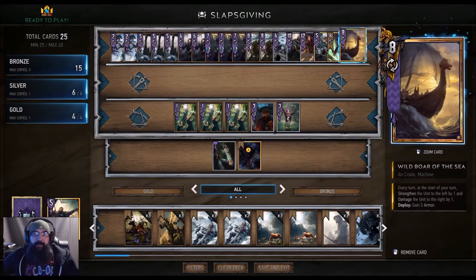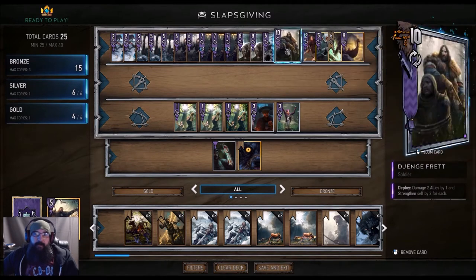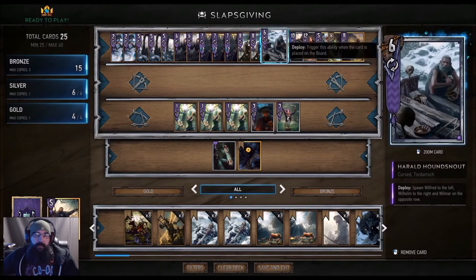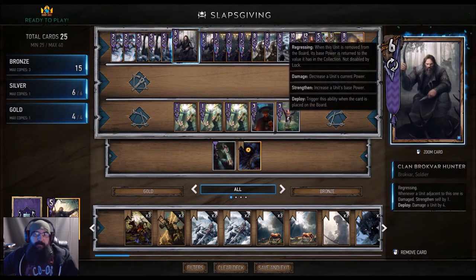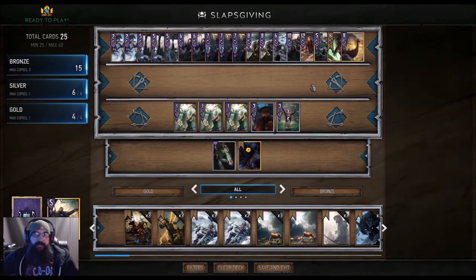But, I mean, it's pretty much self-explanatory. You're going for Crach and Crate with Judah. If you end up with Judah in hand, you're going to pull Jenga. And then you're just trying to get the longships next to the Greed Swords, and then the Hunters on the right side of it. Muzzle's there to steal back one of these if they do get grabbed up.